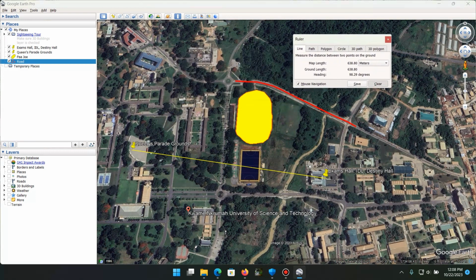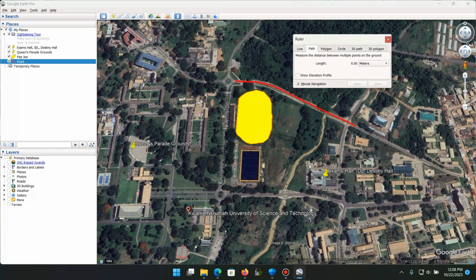All right, so we can just clear this, and if we want to measure the road, so that's from here to there, what you do is to select the path, then you will trace this from the road. You trace it just how you drew it, so you trace it so it gets to the end. Okay, and that also gives us the length, the distance between that line. Okay, so you have 450.86 meters. So we clear that off.